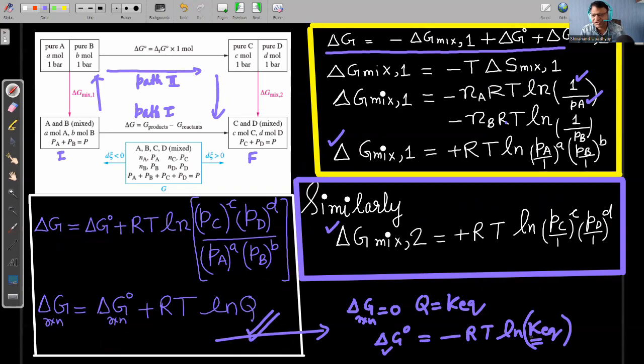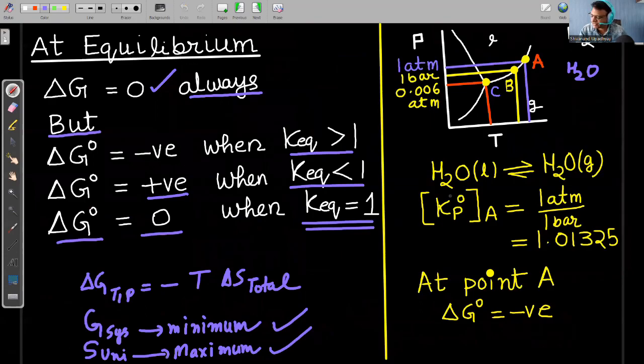For simplification, we are writing Kp and Kc because numerically Kc and Kc naught are the same. And according to the old convention, Kp naught and Kp were the same. Now, since the standard pressure is changed, because of that, the problem is coming. Otherwise, we should know that in the bracket, the value of equilibrium constant should be a unitless quantity. So when we are writing here, what is the equilibrium constant Kp naught for vaporization of water at 1 atm?